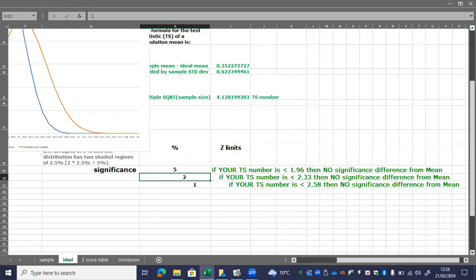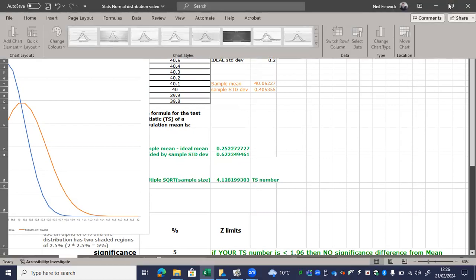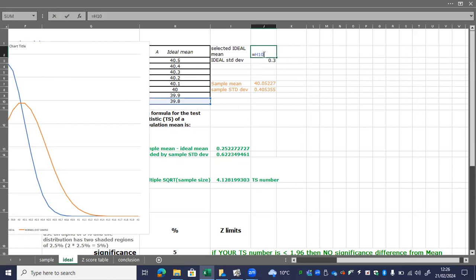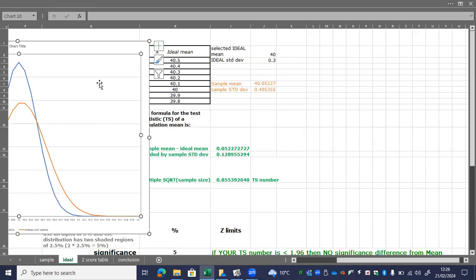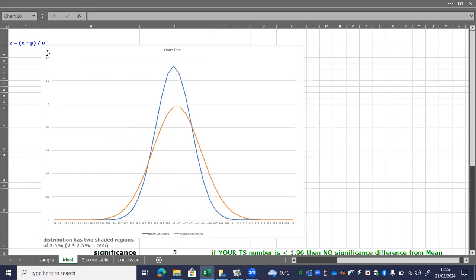At the moment, we've chosen a significantly different sample. If we happen to change that, just to show, changing that data number there, if we change that to take a different number where it actually takes 40.0 as the ideal and compare it against the sample, we then can see straight off visually, without even doing the numbers, that they're very, very similar here. So the mean looks almost identical. Just visually, you would see that there is no significant difference there.